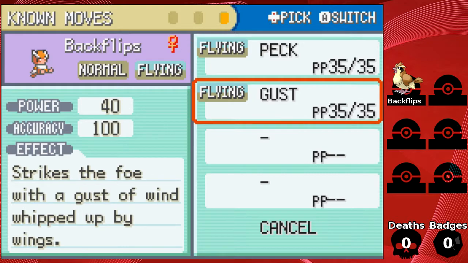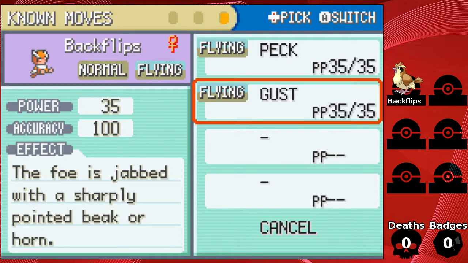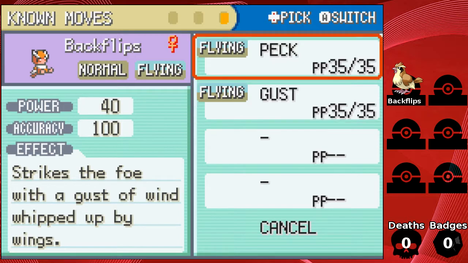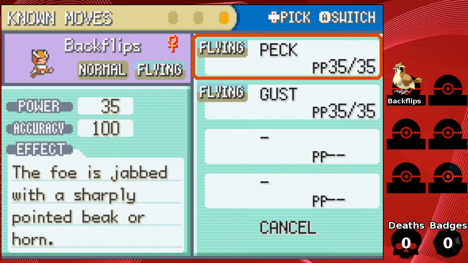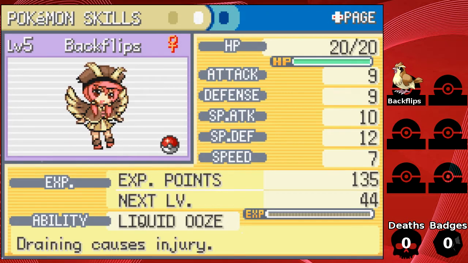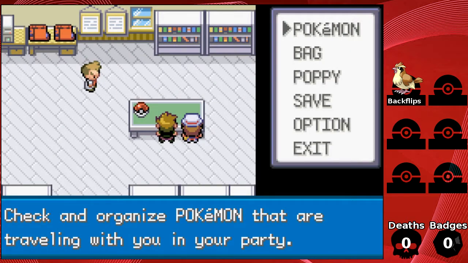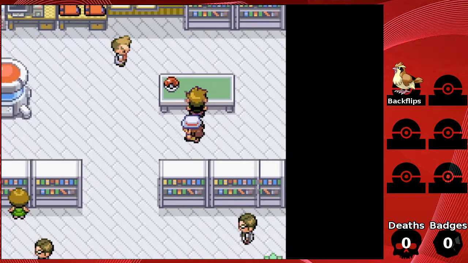The one thing I don't like about the randomizer is it seems like it gives too many damaging moves at the start. Like, you'll sometimes get a Pokemon that's like level 3 with nothing but 4 damaging moves all in one place. And let's see, this is before the physical and special split, isn't it? So there aren't any special flying type moves, so Backflips is not as good as she could be. And she is actually a girl. So that's appropriate. It's kind of weird when the Moemon are males.